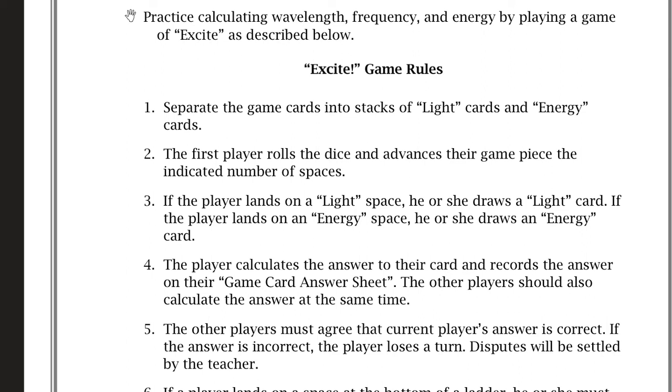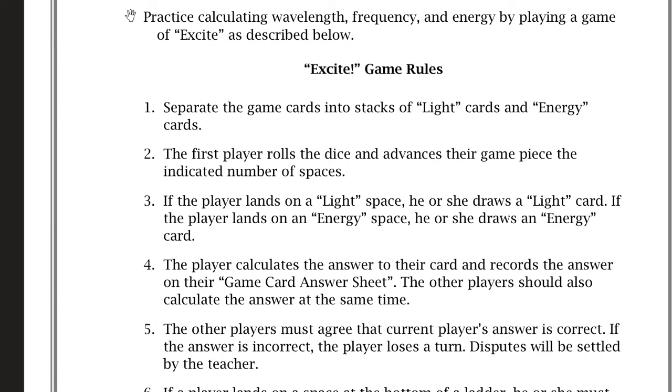So you're going to ask your teacher for the game board. It's actually, I believe, the last page in your packet. She'll give you a pair of dice and a set of game cards. Now, the game card answer sheet is also located in your packet. She'll also give you a little chip so that you can use that as a game piece. So you're going to be practicing calculating the wavelength, frequency, and energy by playing the game Excite.